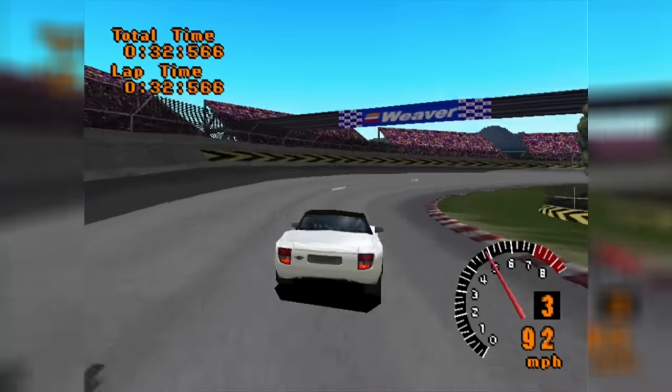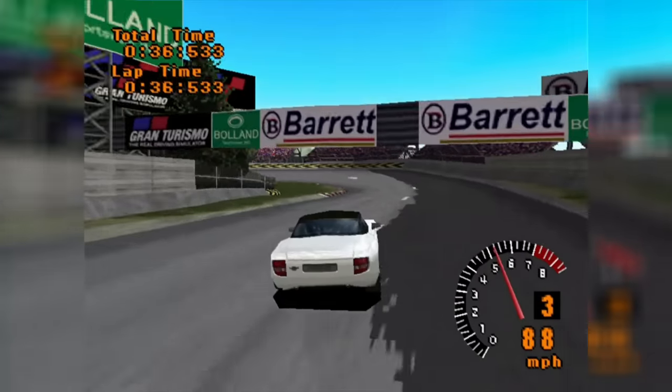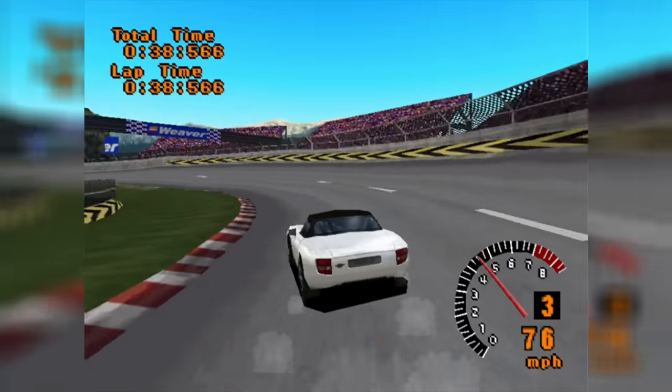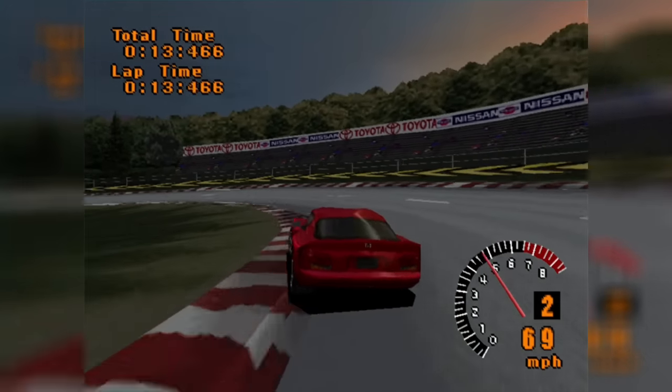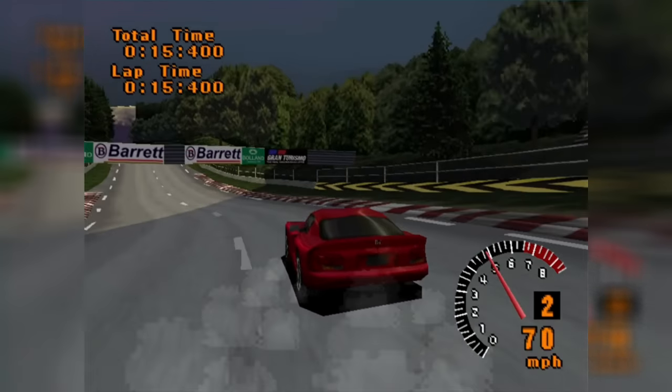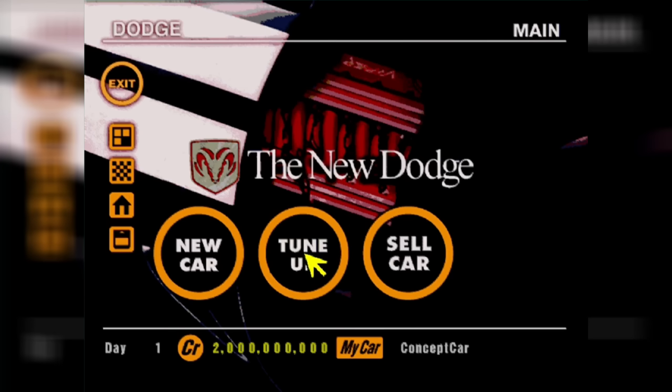Only two cars are used throughout the International A license. They are the TVR Griffith and the Dodge Viper, which alternate through the tests. This seems like a world away from what we're used to now, where we have a different car for each individual test these days. The concept car is the only vehicle in the game that says not for sale in the dealership where it's on show.